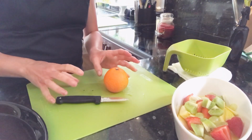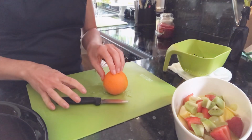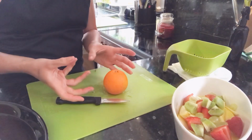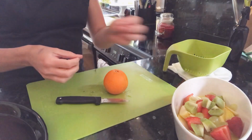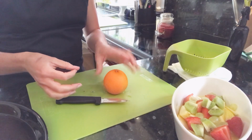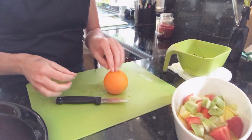Now, whilst we have still got the camera on, I'm going to show you, this is a bit of a challenging one. So if you're not feeling very confident, you can always substitute this for a tangerine or a clementine. You can just peel the skin, they're easy peelers normally, and you can just break the segments into here. Or you can use a tin of mandarins. The challenge with this one is I'm going to teach you how to segment it yourself.